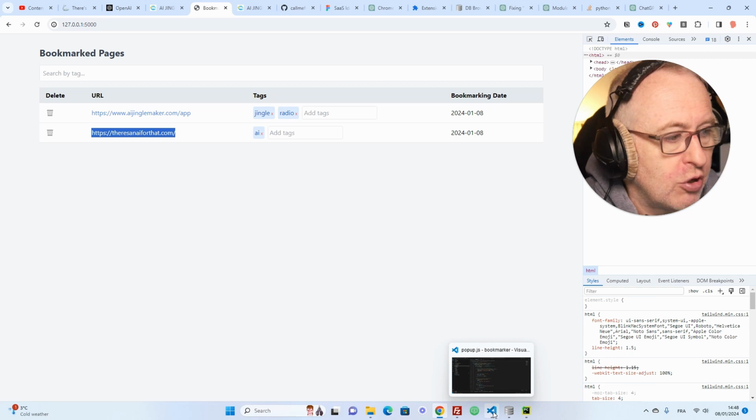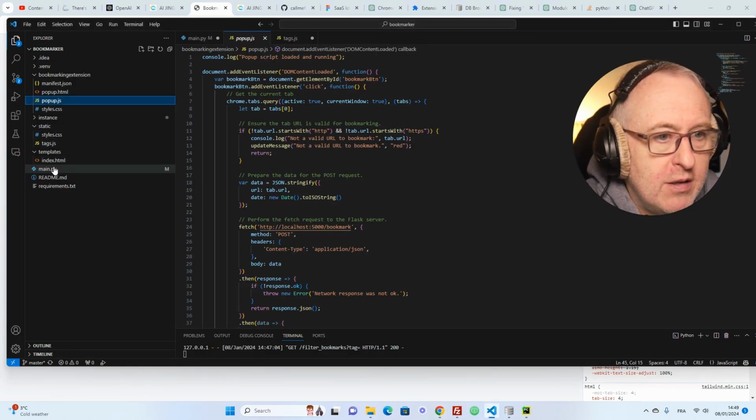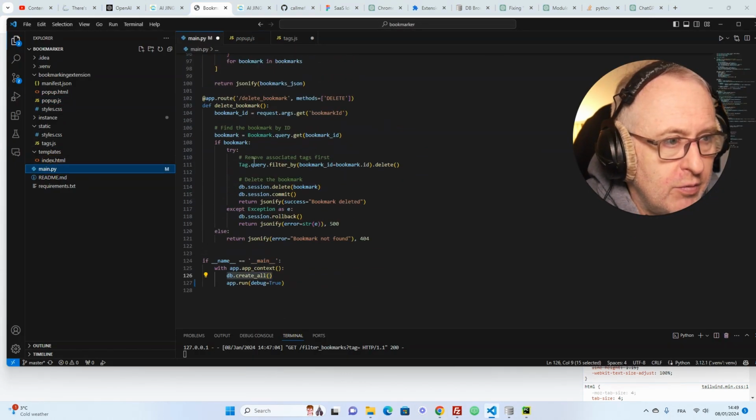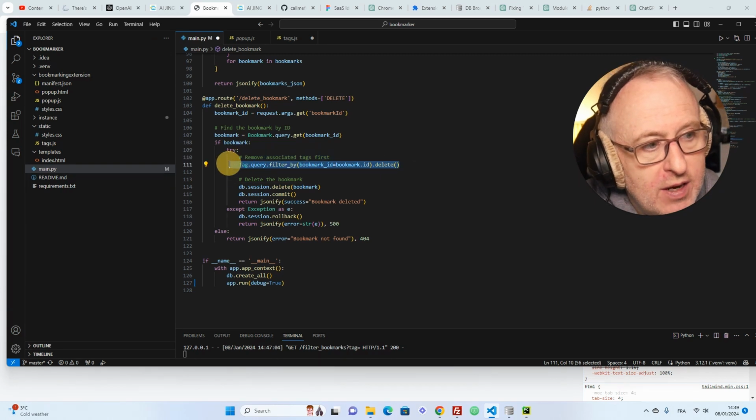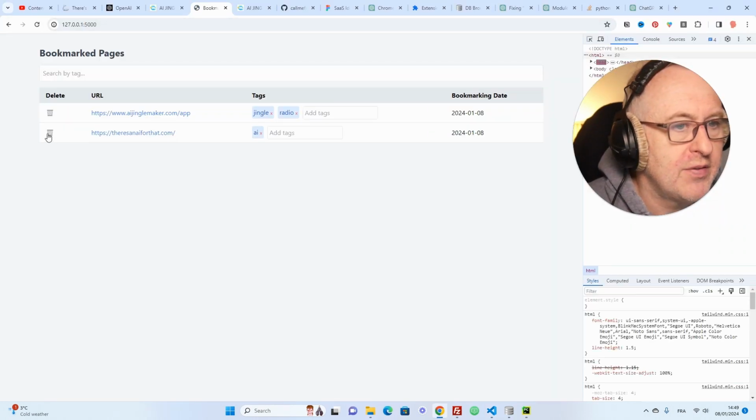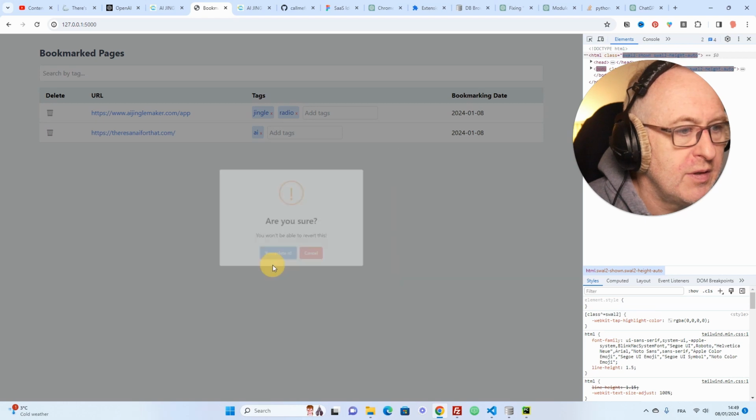So that's why in the code, in the Flask route used for bookmark deletion, it first removes the associated tags, and then it deletes the bookmark. If you remove this thing here, okay, let's try to remove this one.